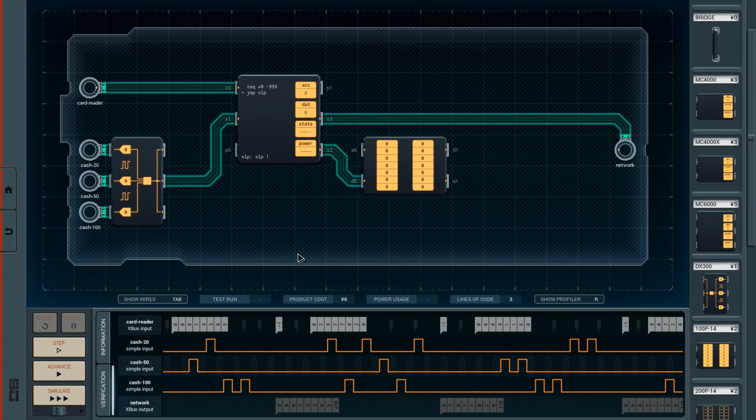Wait, no, we've done this before. We need a move X0 to the accumulator. Then test. If it's not, move accumulator to X2, and then move X0 to X2, and then we need copy to. What is that? I don't know why that's doing what it is. Copy 1, 2, 3, 4.